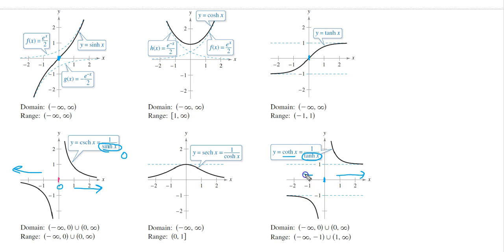So 1 over 1 is going to give you 1 back. And as x approaches negative infinity, the hyperbolic cotangent is approaching -1. And that's because the hyperbolic tangent is approaching -1 as well as x approaches negative infinity. And so 1 over -1 is going to give you back -1. So those are some important characteristics of the hyperbolic cotangent. And so that's a quick summary of the graphs of all of our hyperbolic functions.